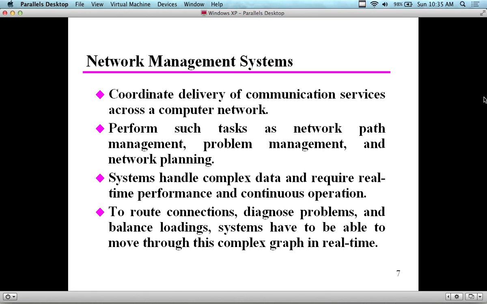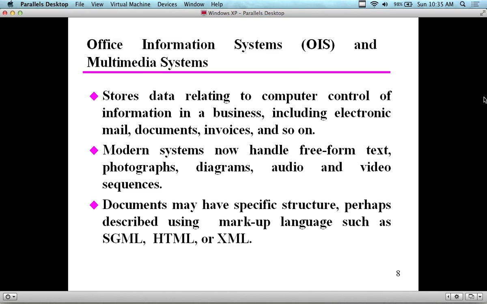Performing searches on network paths, management, program management, network planning, all sorts of different things can go into the design. It could also be designed to handle complex data structures and things that require real-time performance and continuous operation, like a network sniffing program. Routing, diagnostics, stuff like that can also be incorporated.